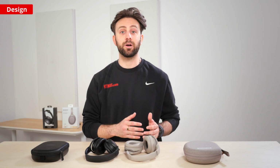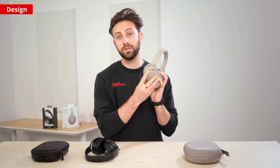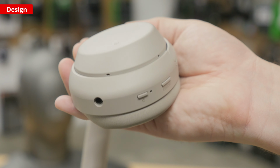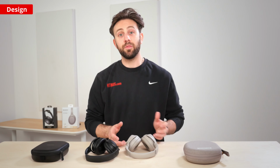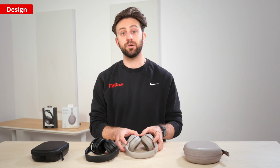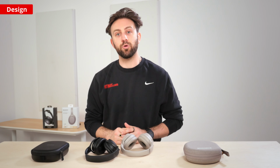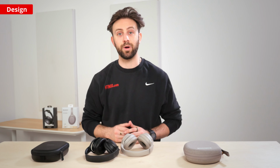The Sony's right ear cup allows you to adjust your audio by swiping and tapping the touch-sensitive surface. Their ANC is controlled by a button on the left ear cup. This allows you to cycle through ANC on, off, and transparency mode. The Sonys also have an auto pause feature. The headphones automatically pause the audio when you take them off your head. Unfortunately, some users have reported difficulties using the touch-sensitive surface in colder weather.